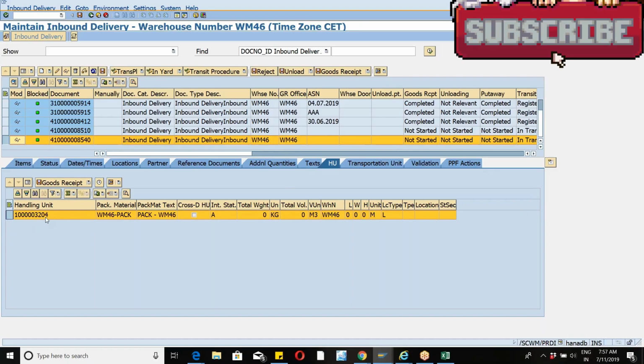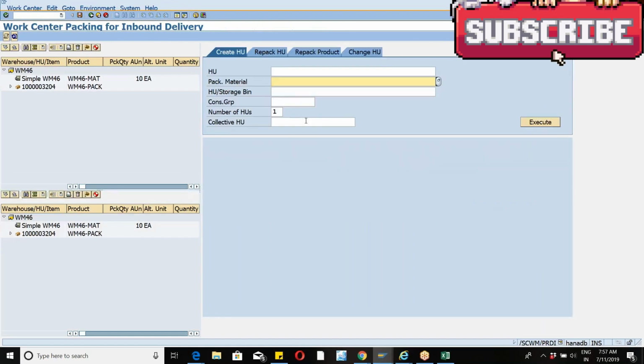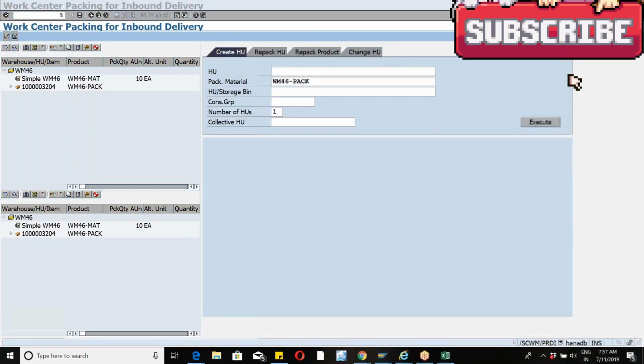If not, you will have your packaging specifications and the system will automatically do the packing. That's a different case altogether. Now, in this situation, the parent handling unit that was there would be removed. And now I'm trying to save this. So what happened now? The parent handling unit has been deleted and the system has created a new series of handling unit. And now this particular handling unit will be used for our put-away transactions.